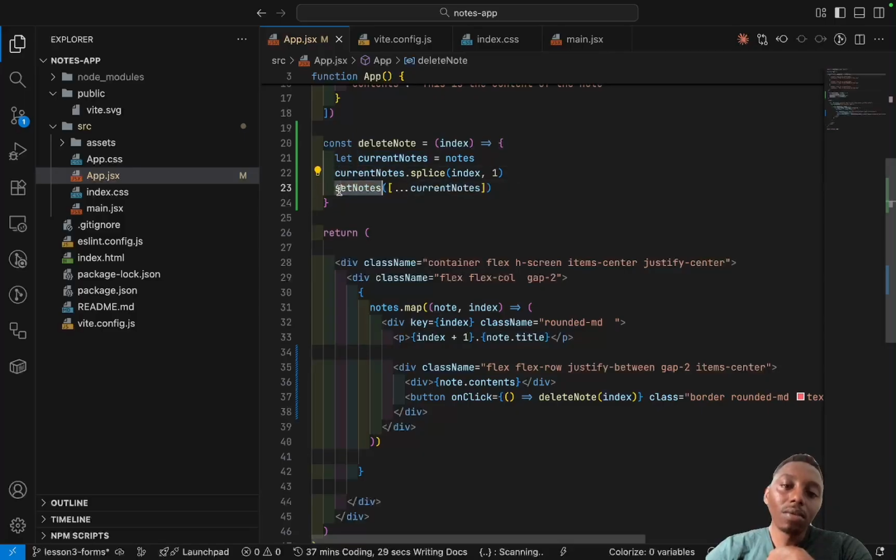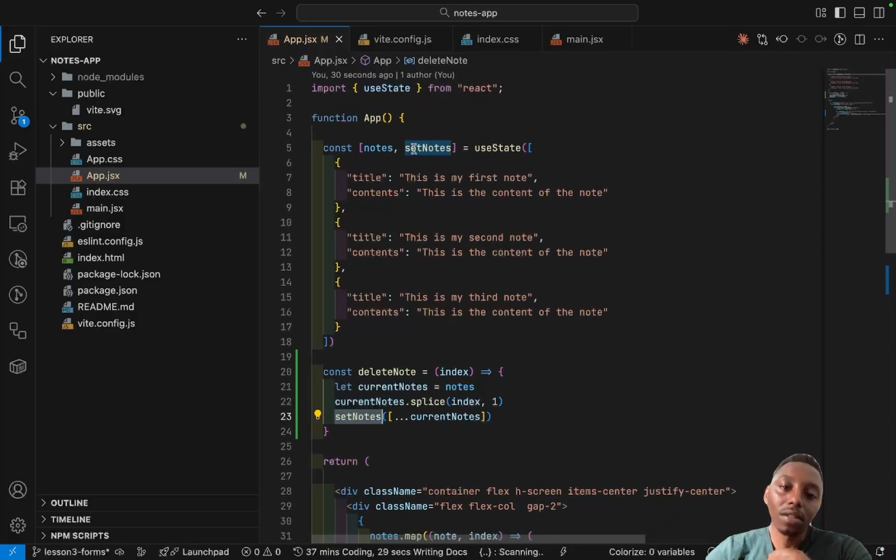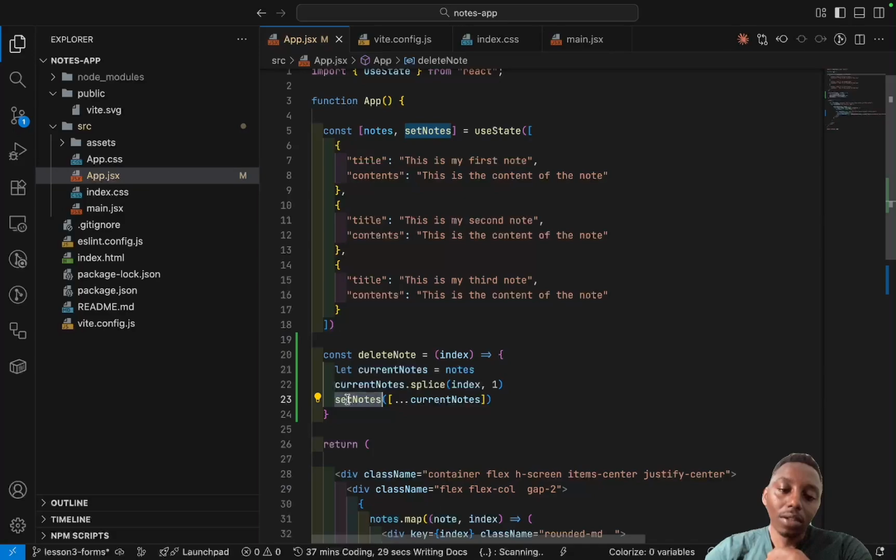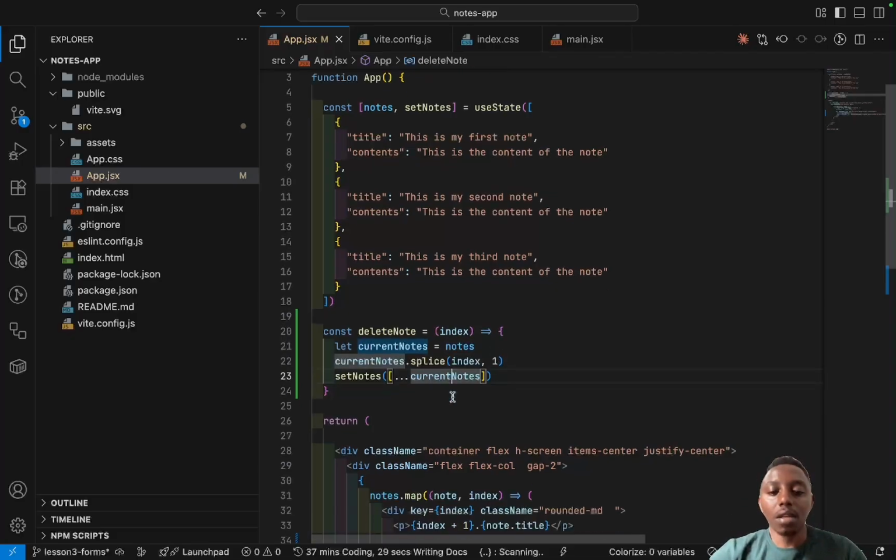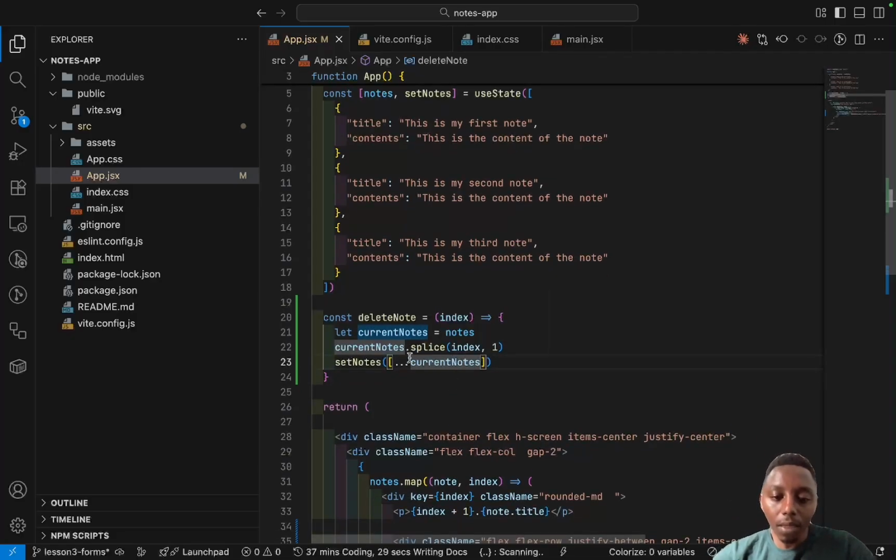And then we will use the setNotes function to actually modify the value of notes into the value of currentNotes, which excludes the element that we've just deleted. So that's how you can actually delete a note.